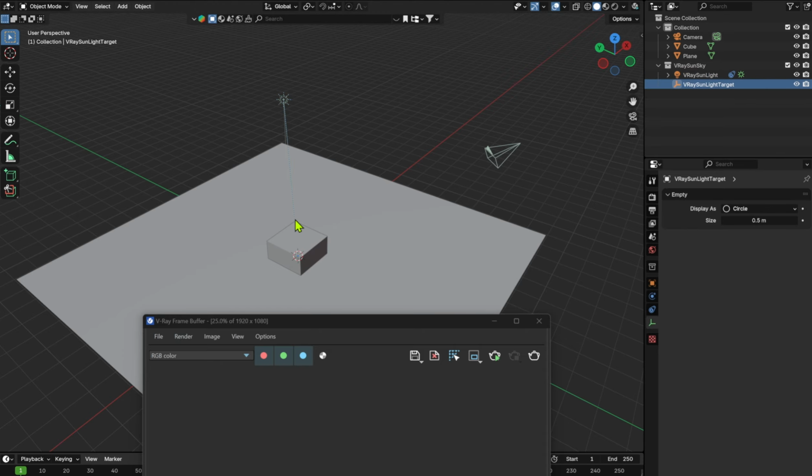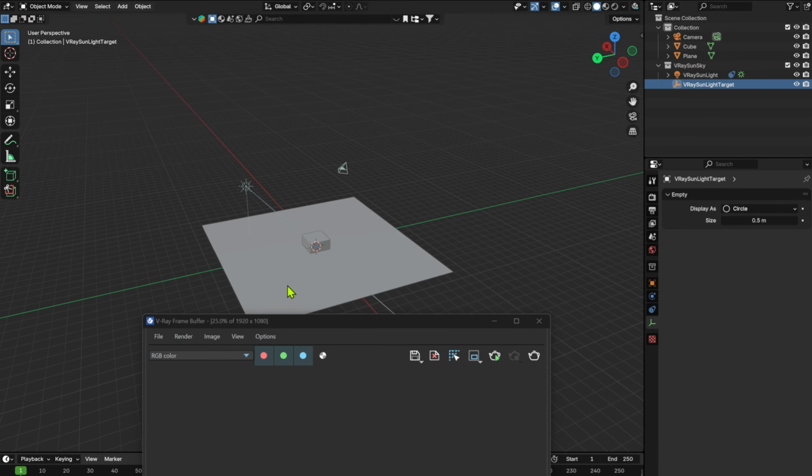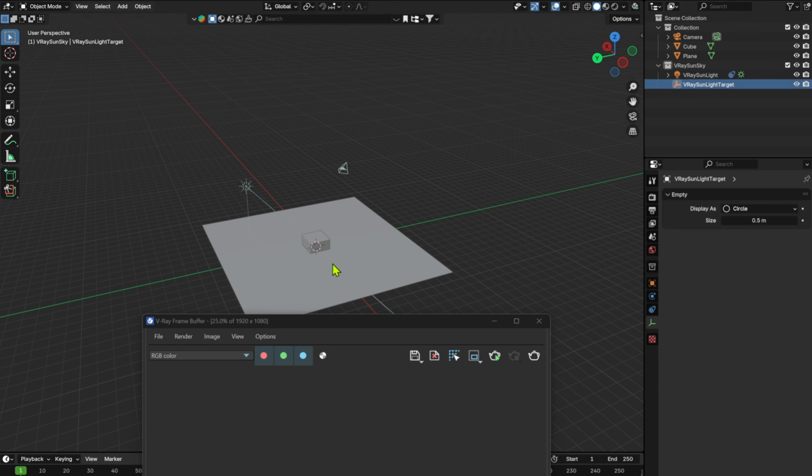So for the light, you have a target object. When you add a V-Ray sun sky, you have a target object which your sun is guided by. We don't need that every time, because we know where we put our sun, right? So it's not that hard in Blender.